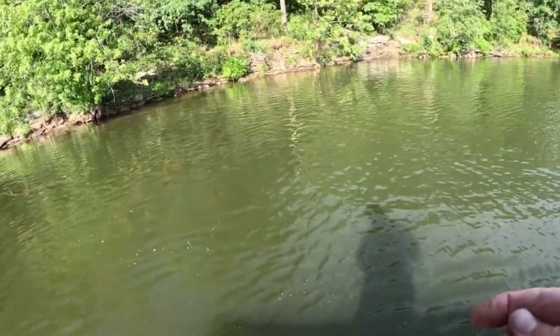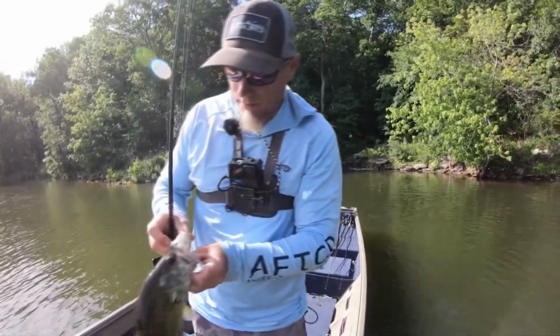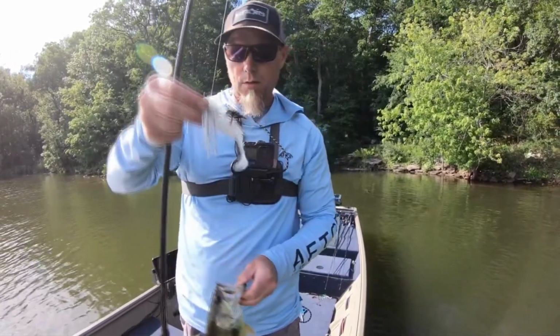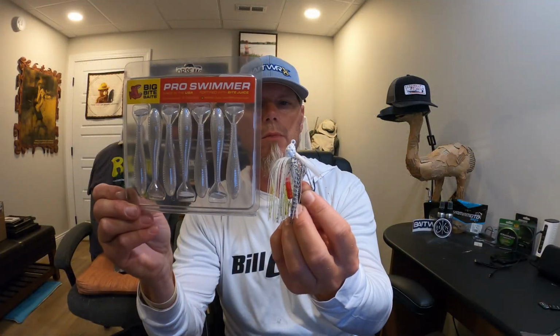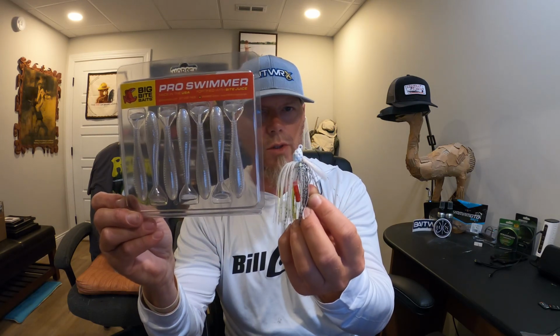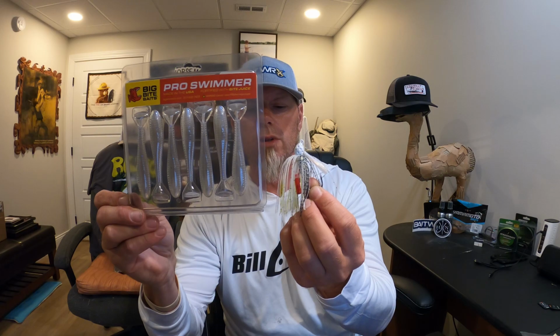White, usually. The Reaction Innovation Skinny Little Dipper is another one that I use quite a bit, but some sort of a shad color is going to work. Just something that matches this. I don't usually mix and match the white. Now I will mix and match when I'm doing the bluegill thing, but for white, if I'm going to be fishing this thing, kind of a straight retrieve, a little bit deeper, the swim bait is what I'm going to be doing.